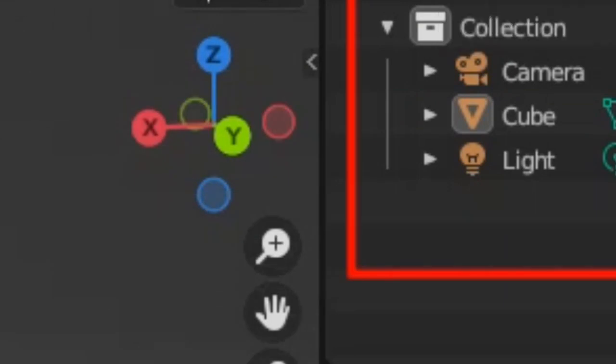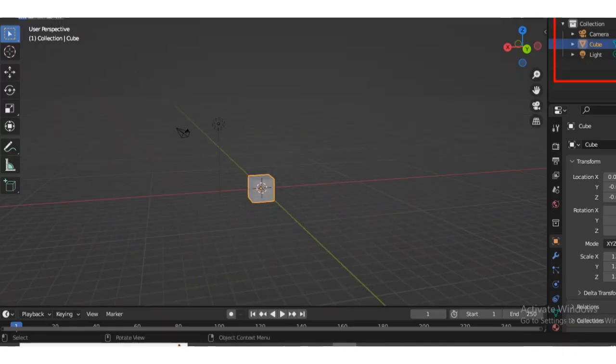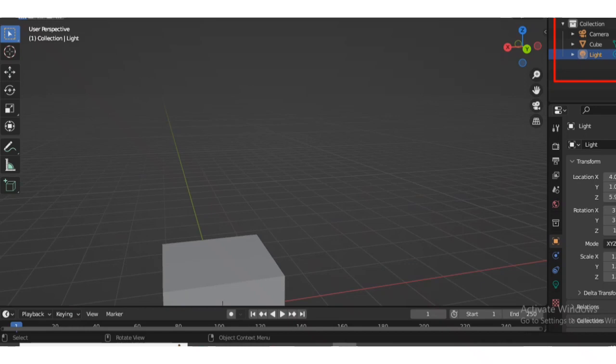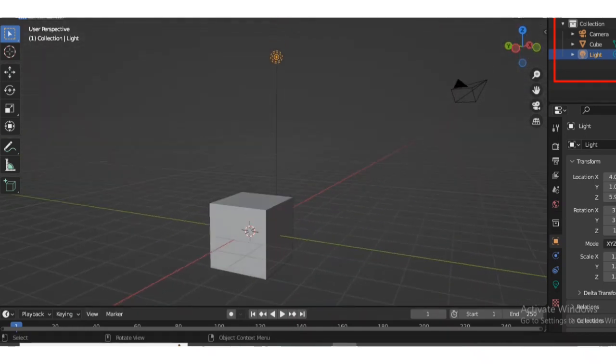So here in this area we can select or deselect our objects like the cube. As you can see, the cube is highlighted by lines whenever I press that. So this is an active object, we can work on that. Then camera, then light, etc. We can select by pressing these lines or objects on the side of me. We can select easily with one click.